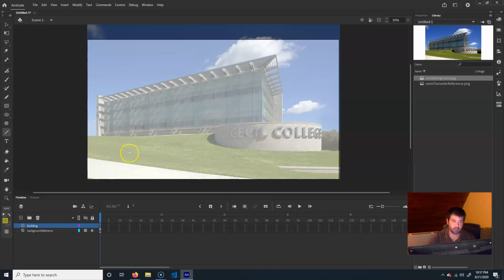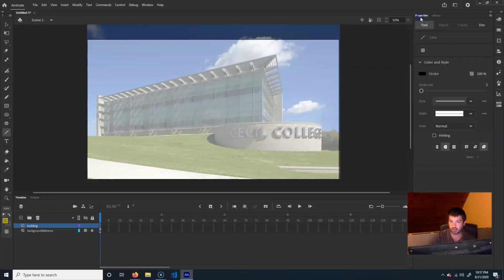So, yay. Now what we're going to do is we're just going to go ahead and draw out this object here. So, yeah, let's do it. I'm just going to use the line tool here. So I got the line tool. You see I'm in the library panel. Let's go ahead and go to the properties panel. So the stroke currently is black. You can choose different color. Honestly, I don't really care because we're going to probably remove that anyway.